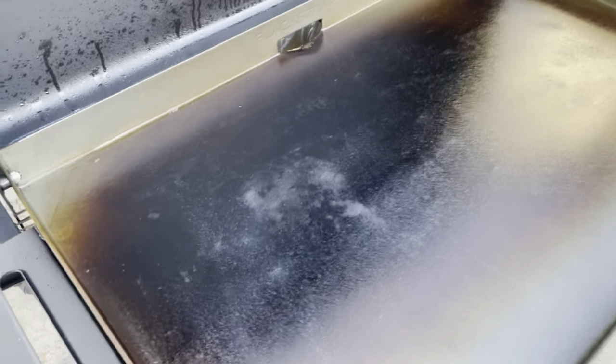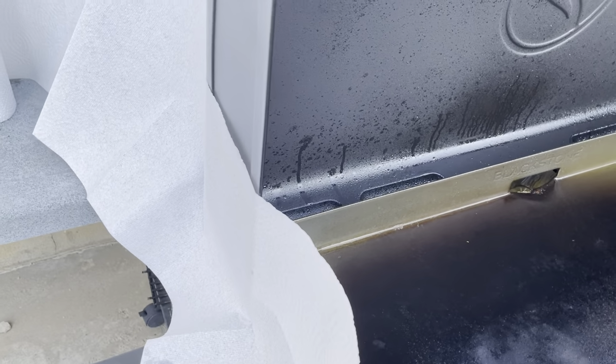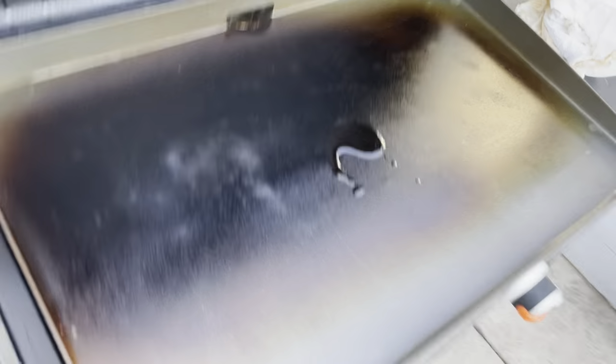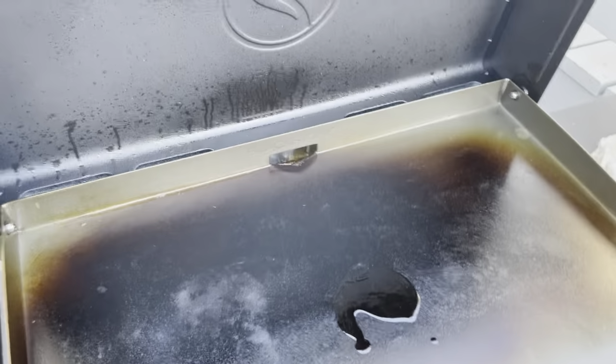All right, so I will leave this with just a thin layer of oil. Keep in mind, it's already hot. But you want to leave your griddle just a thin, thin layer. And I'm eating thick. Oh boy, I already poured too much. Jeez. Do as I say, not as I do. That's the slogan, right? So, I will sop up a bunch of this.